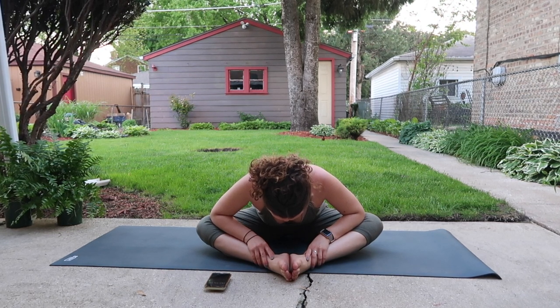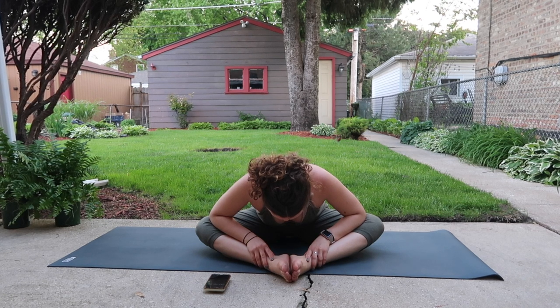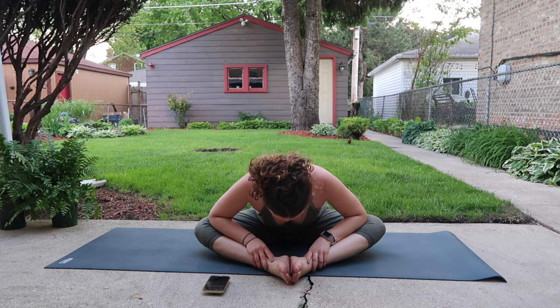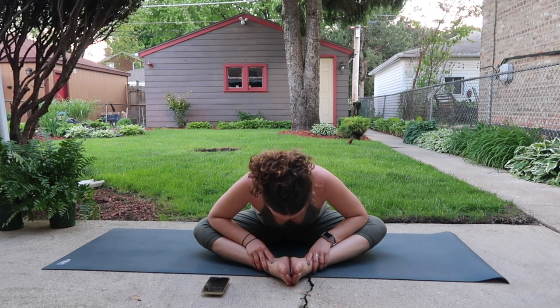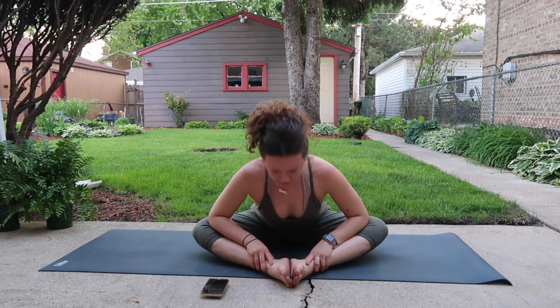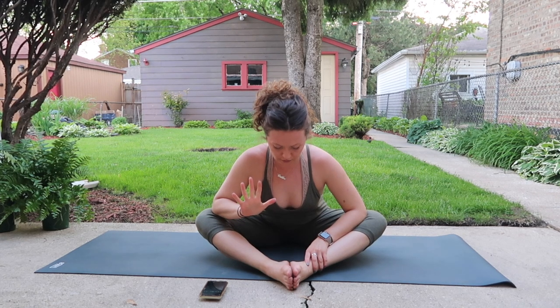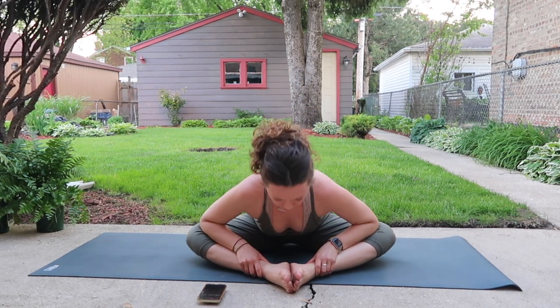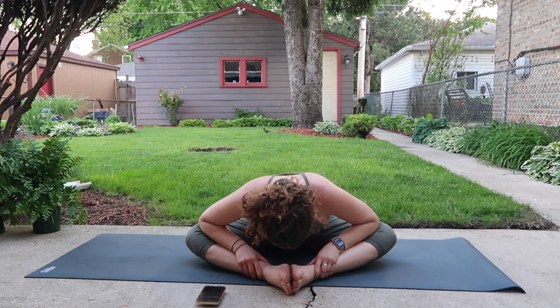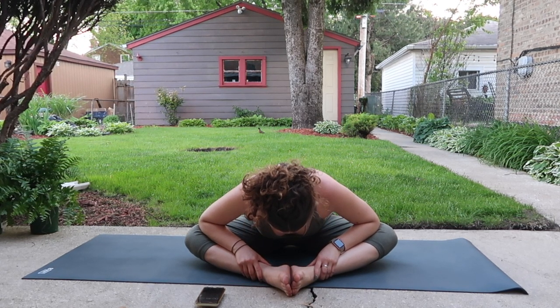Not only focusing on the open quality in your hips, but start to deepen your inhale and lengthen your exhale. Begin to press your elbows into your knees, and to resist that, press your knees into the elbows. Hold for five, four, three, two, one — and soften through the legs. Notice if you can find a little more opening, releasing forehead towards the arches.